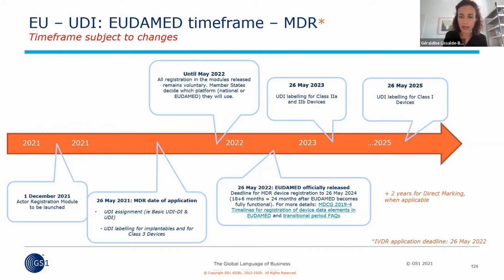So that's an update on the time frame. If you are a manufacturer of eyewear products, keep your eyes open. We will need you to develop the standards on a very, very fast track, and don't register anything in EUDAMED until the last mandatory deadline of 2024, because things will be changing.